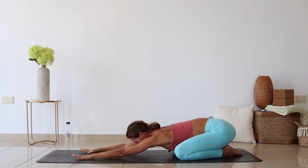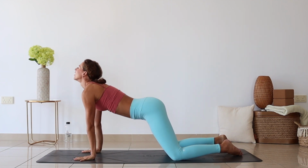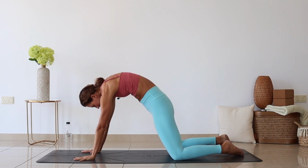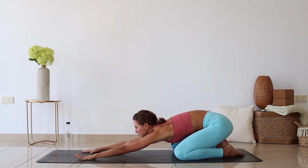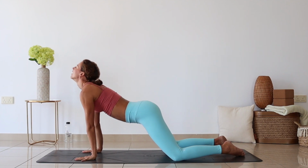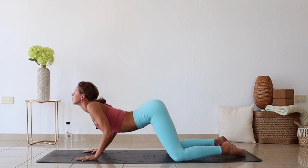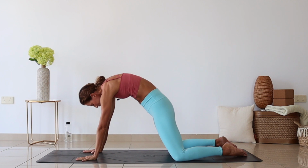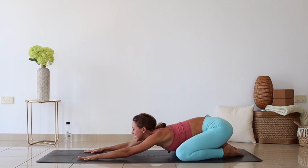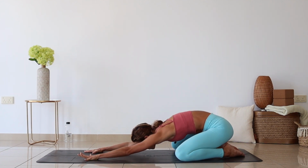Beautiful. Now reach your arms forward. We'll be moving between child's pose and the tabletop position. As we come up, we'll try to lift through the chest, tailbone up. Now exhale around the back and sit the hips back and down towards child's pose. A few more times. Inhale, lifting up. Exhale. Two more times, bringing these beautiful fluid movements into the back.